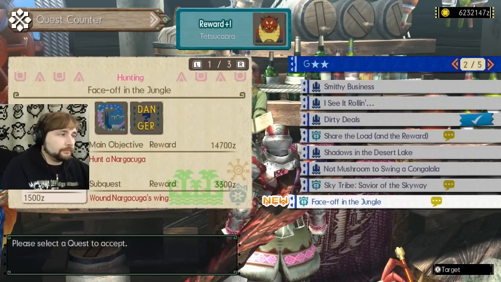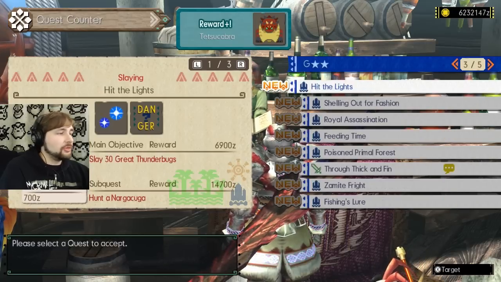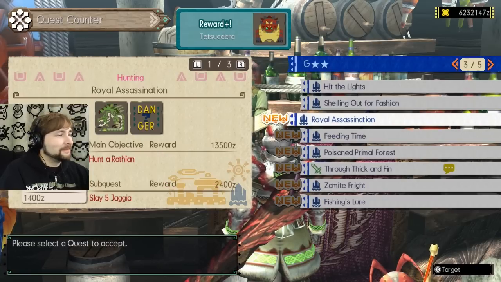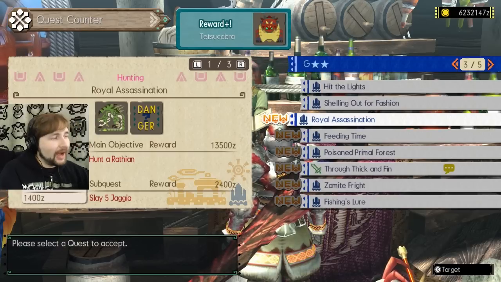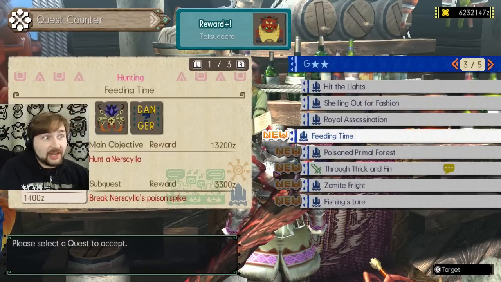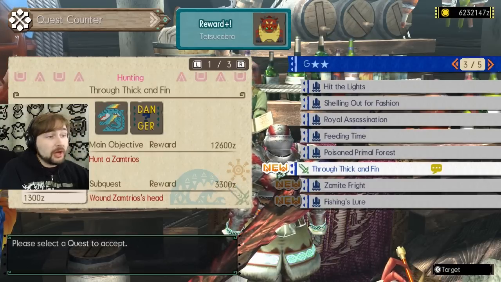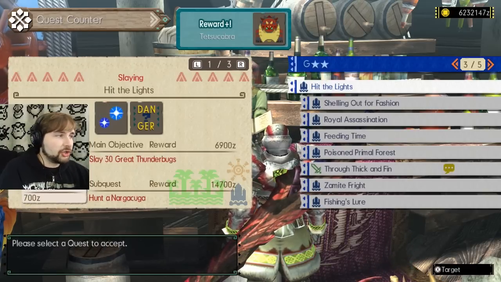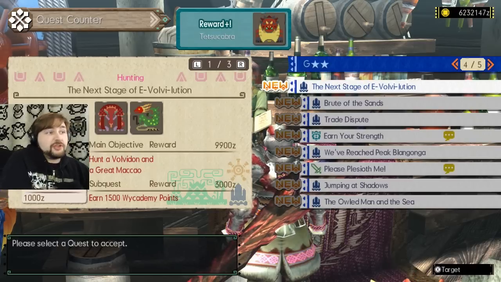Another Rathian. Nargacuga, pretty cool. Slate 30, great Thunderbugs. That's stupid. Deliver 20 beautiful, no. A third Rathian. Thanks, game. I just wanted to have a choice of which of all of the Rathian quests to do. Nursilla, interesting one. 20 Eye of Prey, not interesting. Zamtrios, pretty cool. A bunch of Zamites. Deliver a bunch of golden fish. I mean, it's got a bunch of really easy quests that we can do at the start of G2.